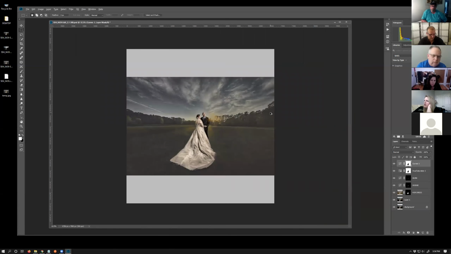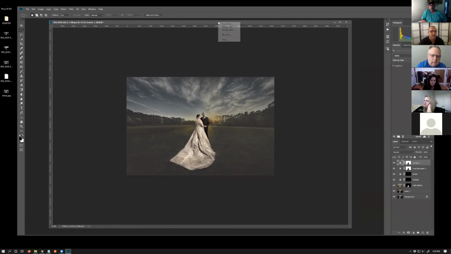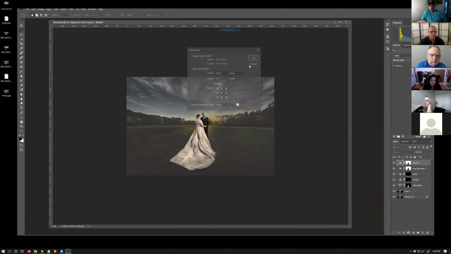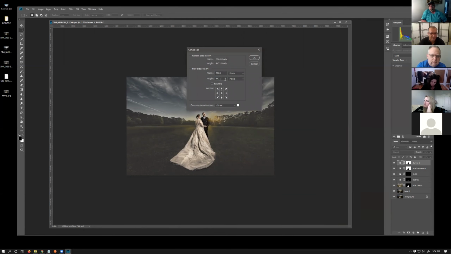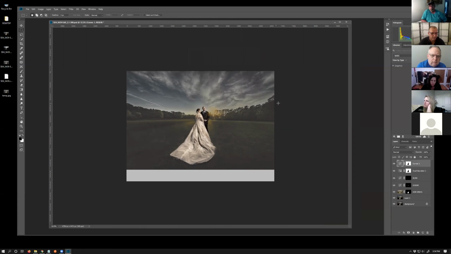to both. Let's undo that. If I want to just increase the size of the canvas on the bottom, I go 5000 here and I anchor it. See the little arrow here is telling me it's anchored over here, so it's going to increase on the bottom. Now it's just right there. Now I can put some text here if I want to.